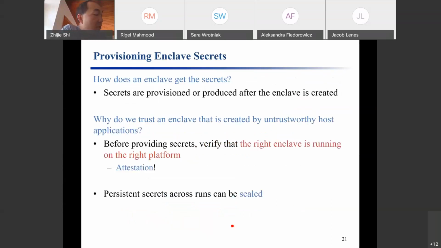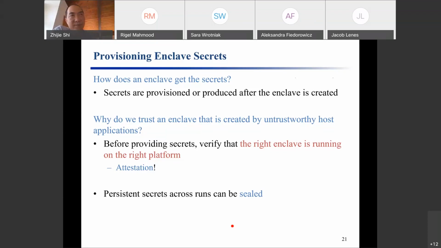Then you may ask, how does the code in the enclave get the secret? You get the secret later, when you check the integrity of the code and data in the enclave. Then you can communicate with the code there and provide a secret.